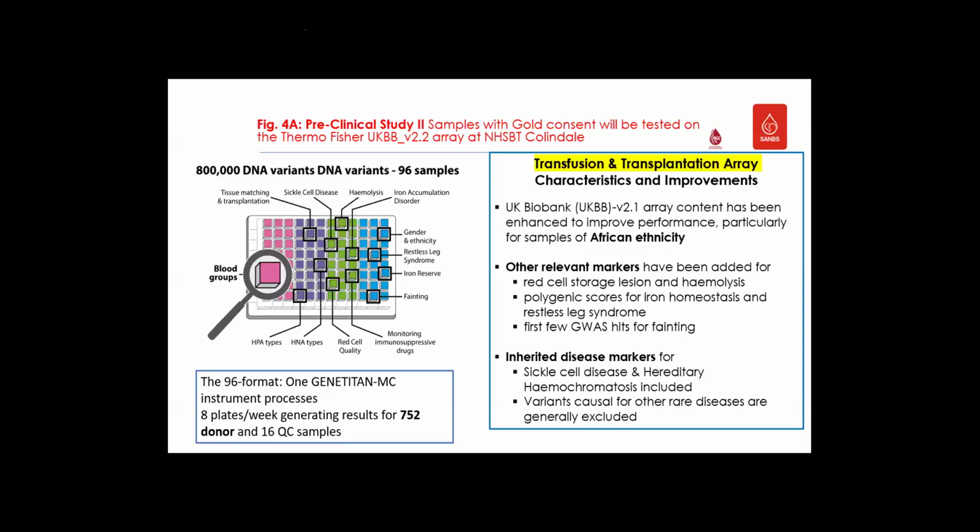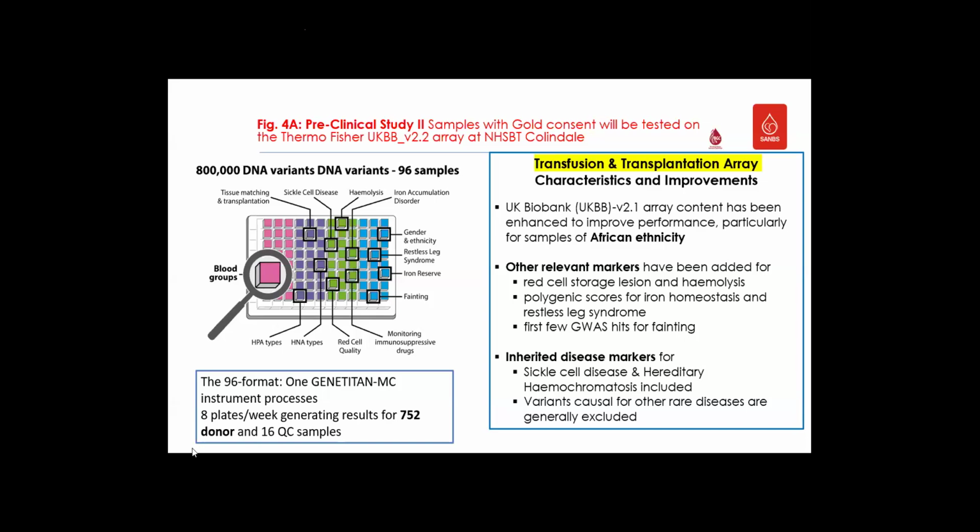So for the purposes of the BGC, the level of our consent was for the red cell, the platelet, and the HLA typing. But you can see how on one plate you can get so much information. And this array has been optimized over the 4 years, and for the accreditation purposes, the optimized array has been used.